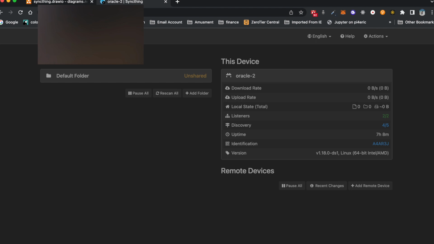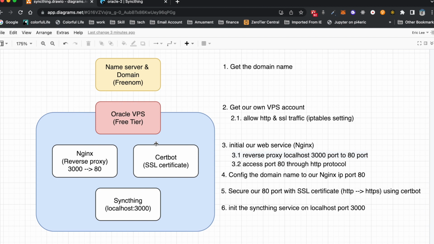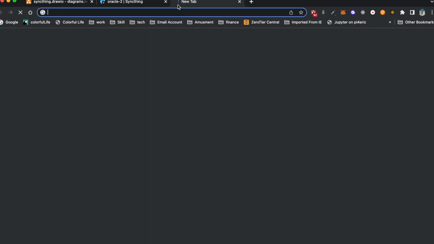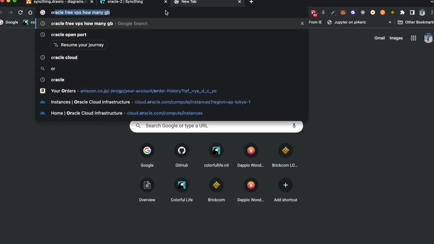When we get into this section, there are 6 steps. The first step is that we need to register the free Oracle VPS.